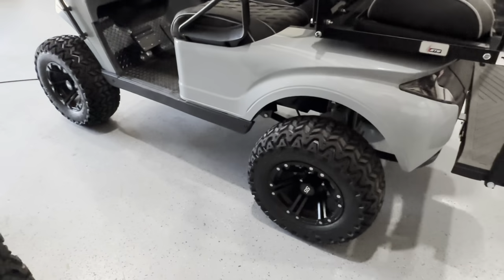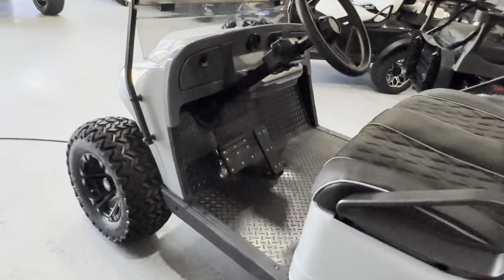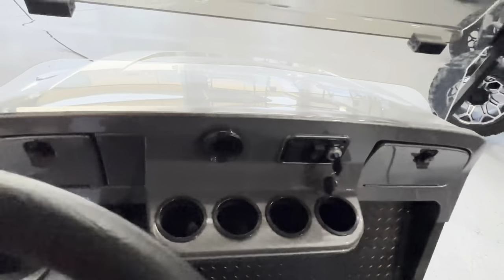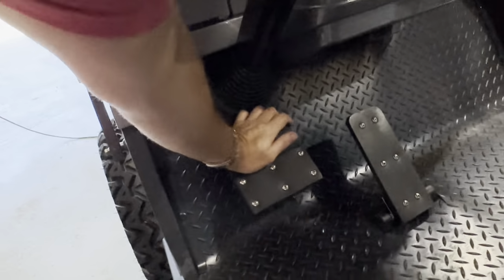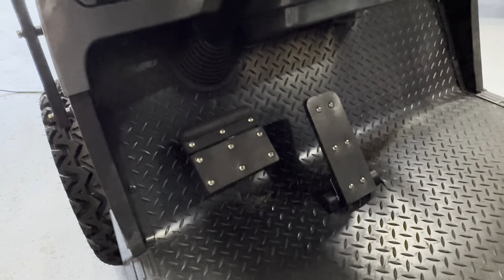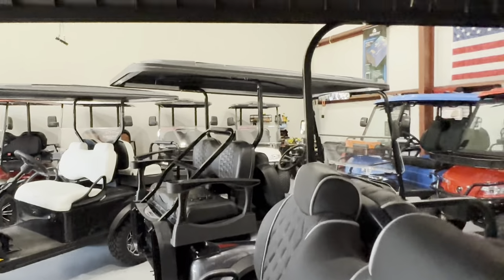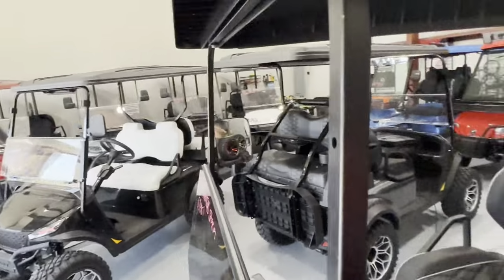Wheels and tires, we went with a 12-inch wheel and a 23-inch off-road tire, for price point. Similar steering wheel to the Madjax, a little bit different, but similar. We put these little dash covers on our Navitas carts. These are your pedals. You don't have an automatic parking brake like the Madjax does. Some people love it, some people hate it. I'm a fan. The Madjax cart's got the GT red dot triple track roof system. We used a Rocks roof system. I think the red dot roofs were out of stock whenever we built our carts.